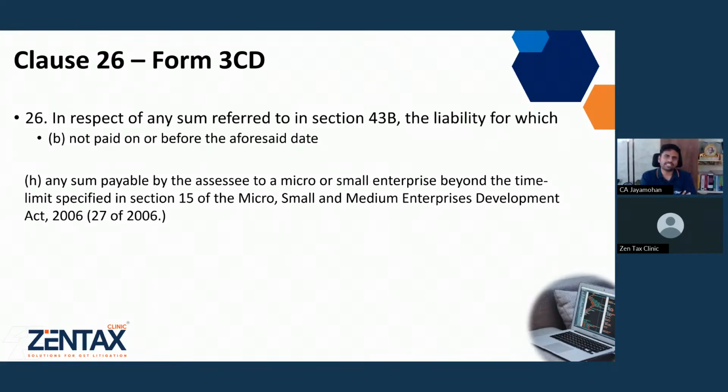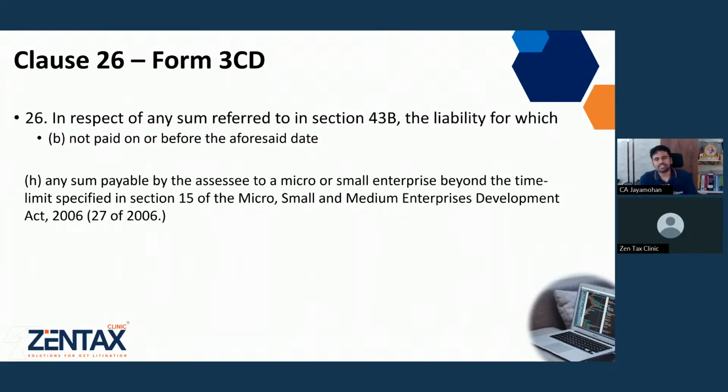Here there is an interesting aspect. Clause 43B subclause H was introduced, which was to provide safeguard for micro and small enterprises. In general, MSME is told, but the safeguard is only available for micro and small enterprises. Unlike other clauses of 43B, which says that even if there is an outstanding due of statutory nature, which is as of the 31st of March of any year. For ease of reference, I am using 2025.